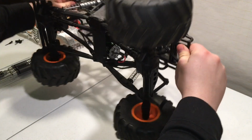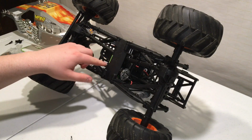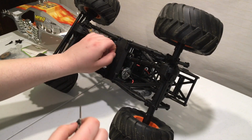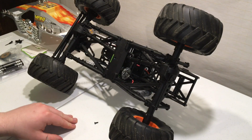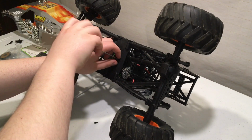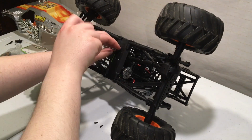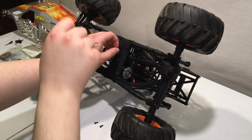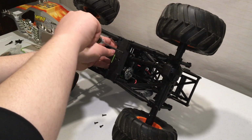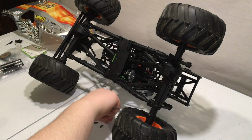I'm going to go ahead and flip the truck on its side now. Okay, so using the 2mm hex driver, I'm going to go ahead and remove these four screws that hold the transmission and motor assembly into the truck. And as I take these out, I will lay them out exactly how I remove them so I know what goes where. And our fourth and final screw, I'll support the assembly as I remove this one. And that can drop down.